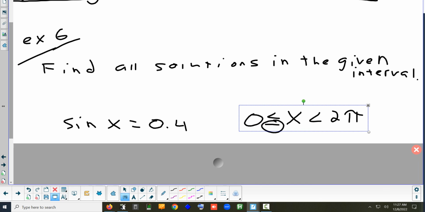That's because if you think of these in degrees, well, 0 is 0. What's 2 pi in degrees? 360. 0 and 360 are repeats. So if you include 0, you don't want to include 360 because that's the same thing as 0. Okay. So let's graph it. Set our window. So we are not going to use Zoom 7. We're going to set the window by hand and see what we can find.